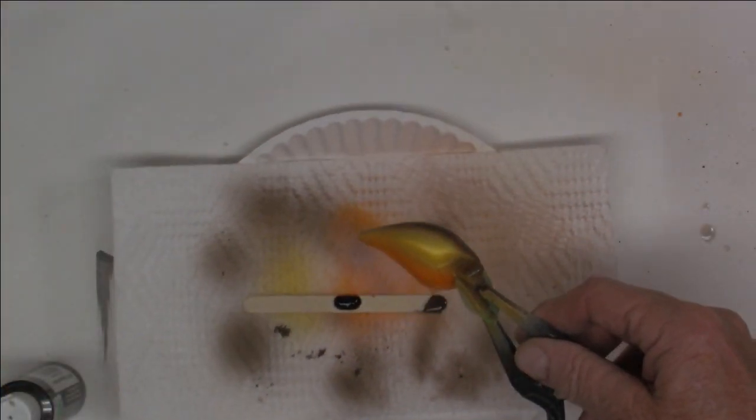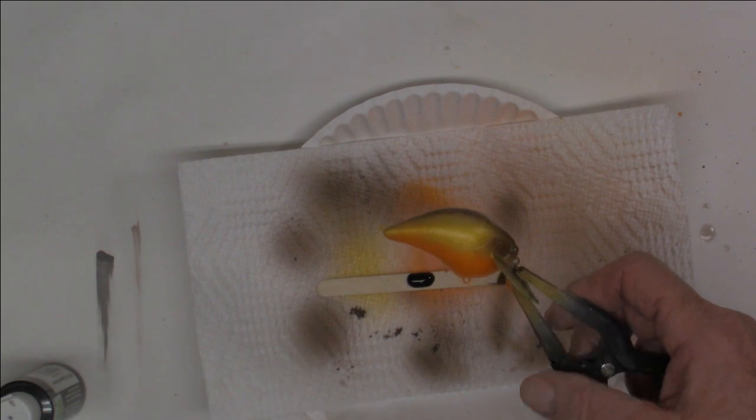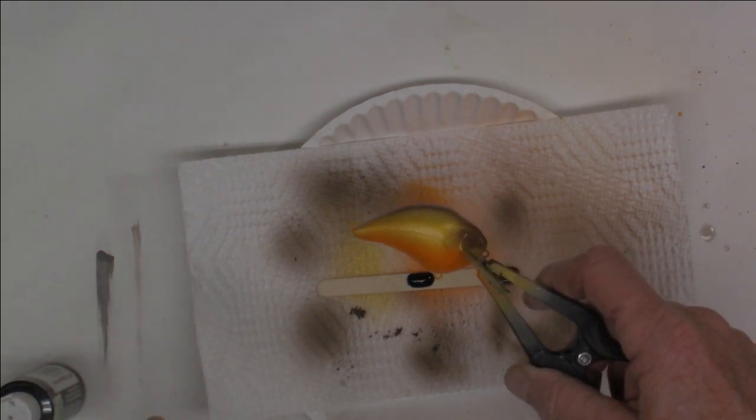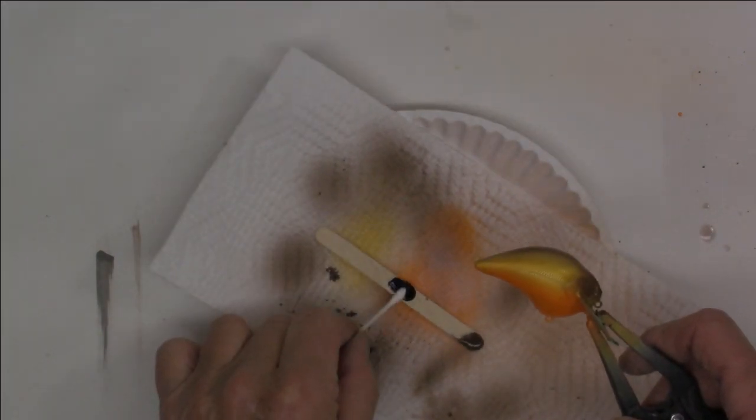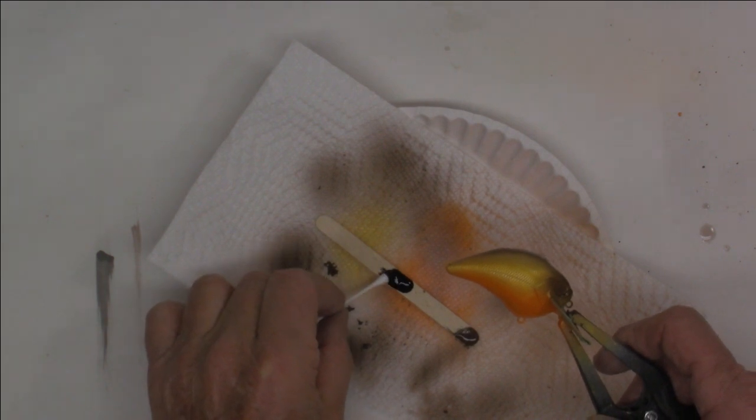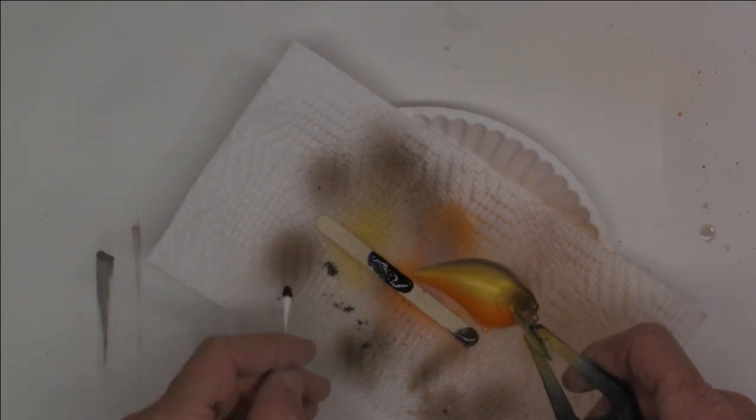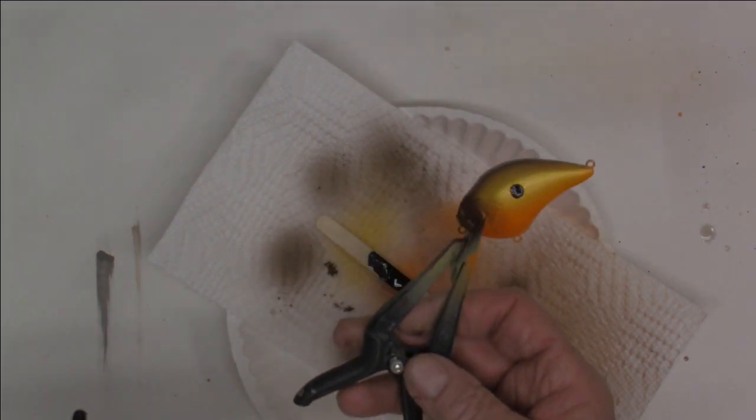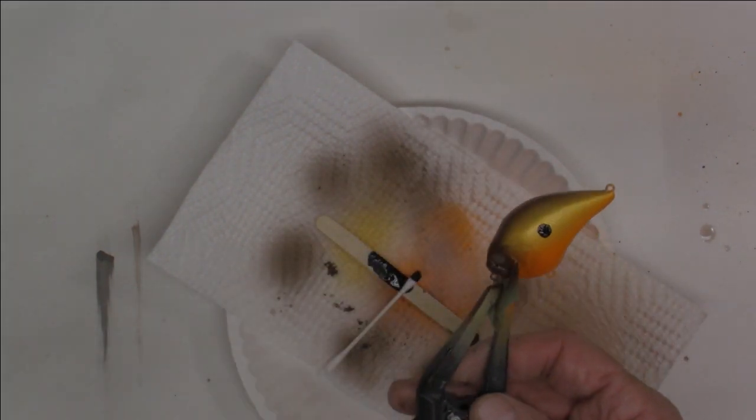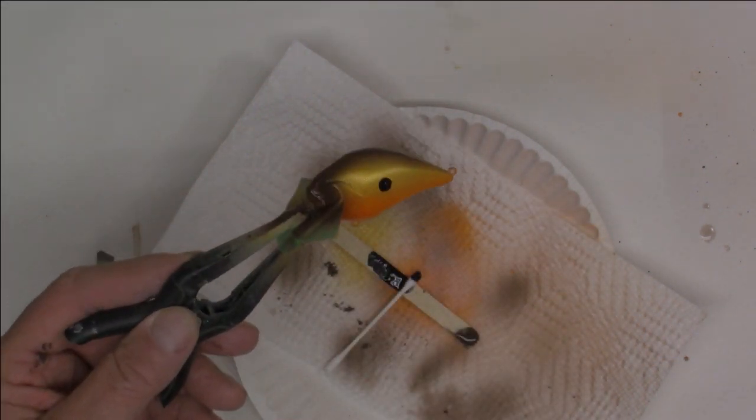We're not quite done here. As usual I keep forgetting when I'm doing shad. Okay, opaque black, got a little bit here, just put it on the stick. Run a q-tip through that and just a tap on one side, follow it across, tap it on the other and we turn it into a shad. I always seem to forget that. Every time I get done painting I go oh wait a minute, I got to make this a shad. All right, now we'll do eyes and a topcoat.